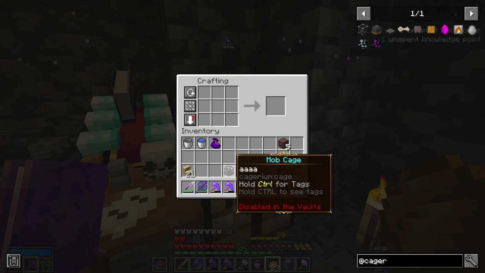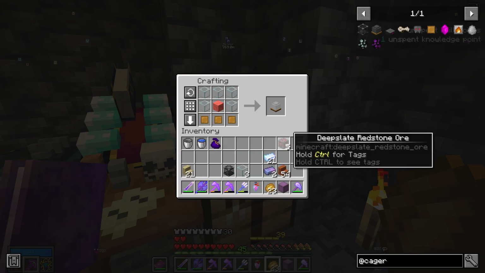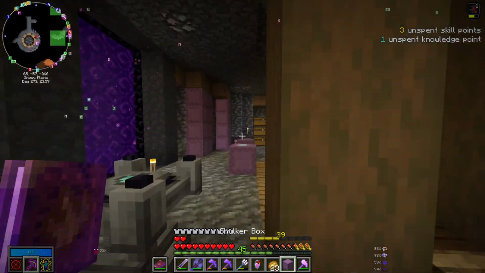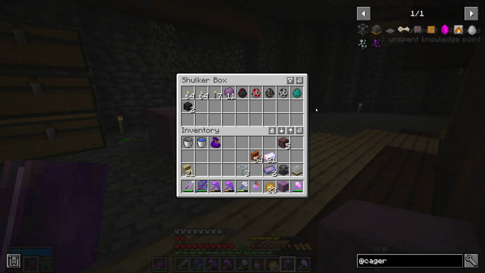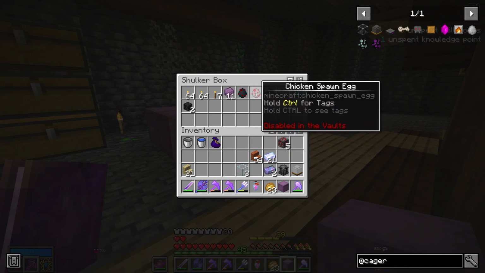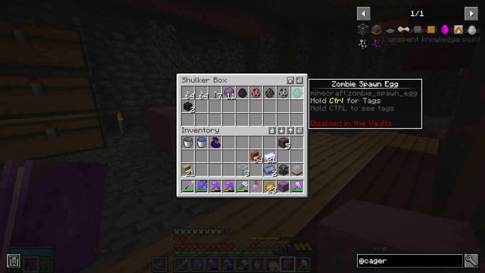What I'm planning on doing is we have a mob cage, and they're really expensive to make, so I only have one mob cage for right now. We also have the materials for a mob terrarium, so we're going to make one of these too. And if I check this box, yes, you can see that we have 3 hostile eggs and 2 non-hostile eggs. So we have the cave spider spawn, chicken spawn, cow spawn, skeleton spawn, and zombie spawn.